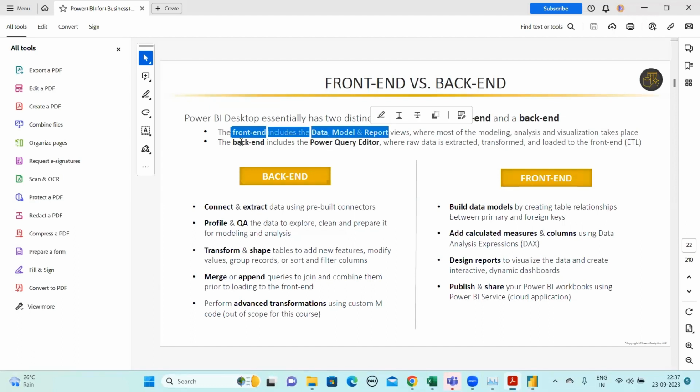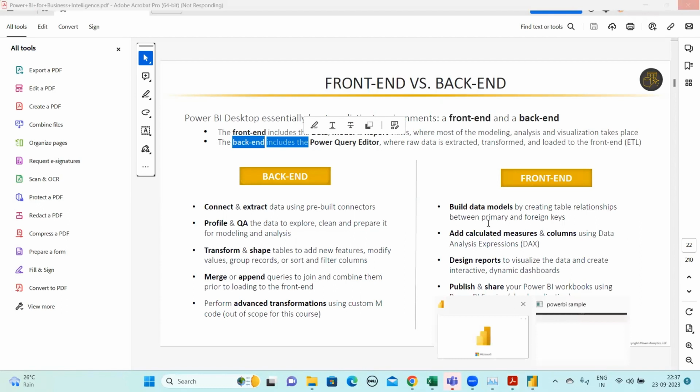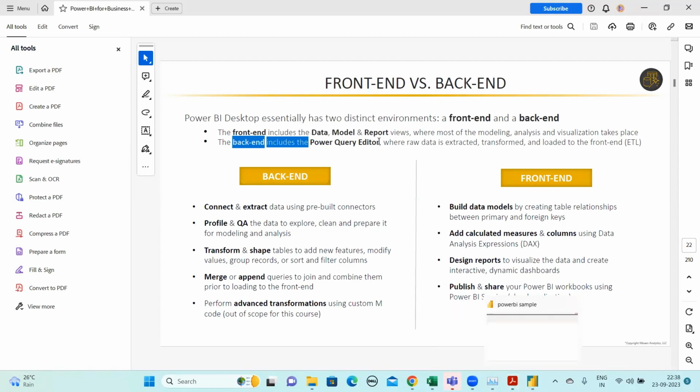But in the back end, it is the Power BI query, as I showed, where there is a transform of the data, where we can connect to the database, have that connector involved and get the data enabled into my Power BI. Once we have a backend, then only we can connect to this data model and report. Let's move ahead for the next, and meantime I'll show you how we can connect this Power BI. It is a little slow.